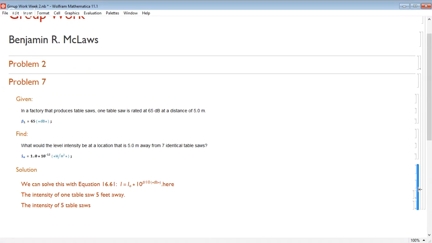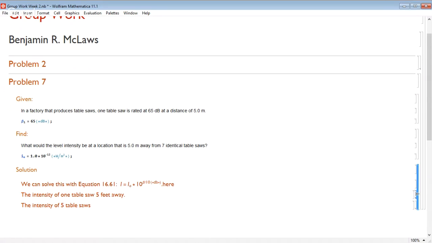Now, the page before that, on page 444, there is an equation at 6.61 that tells us how decibels relates to intensity. It also gives us an intensity constant that is basically I naught. This constant is equal to 1.0 times 10 to the negative 12. Now, if we use our equation found on page 444, it states that our intensity is equal to our intensity constant times 10 to the decibels, or beta, divided by 10.